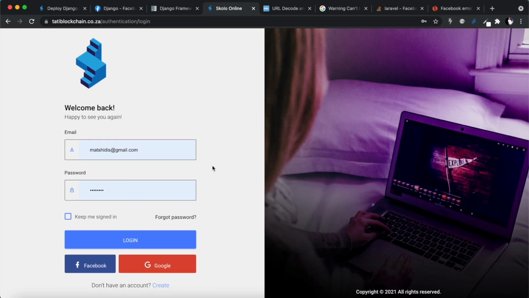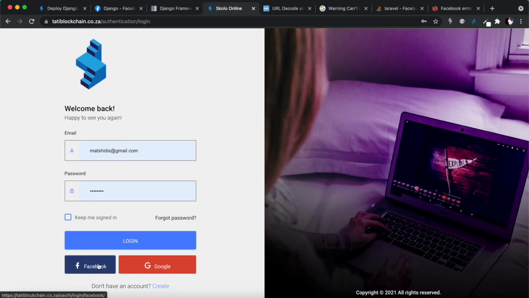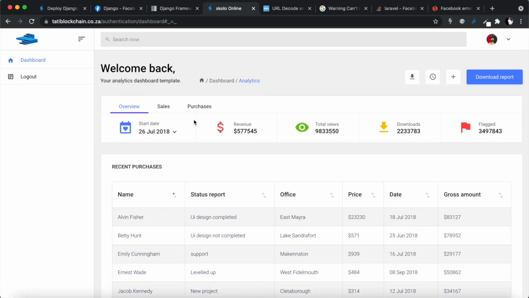So I'm technically logged out of the app now, but when I click the button, it checks with Facebook and then it says, no, but this person already authorized this app and you're pretty much already logged in. And I didn't record that because I was doing that when I was troubleshooting and I didn't know it was going to work. But if you do it that way and you follow the video, it's going to work. So that Facebook button immediately logs you in.